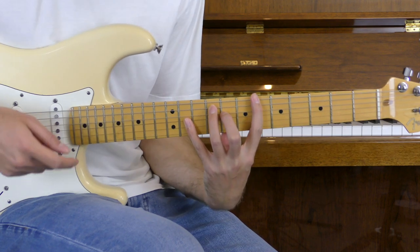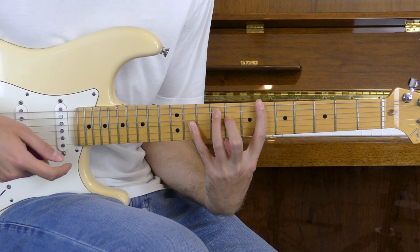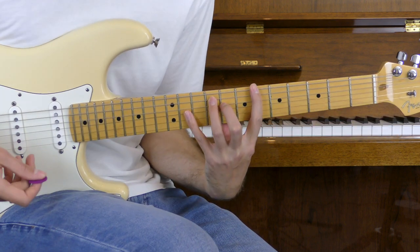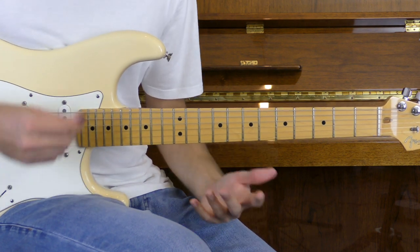It's just the 6th fret of the E, then the 9th of the A, 8th of the D, and then 11th of the G there. Anyway, let's move on. So the progression through once just sounds like this.